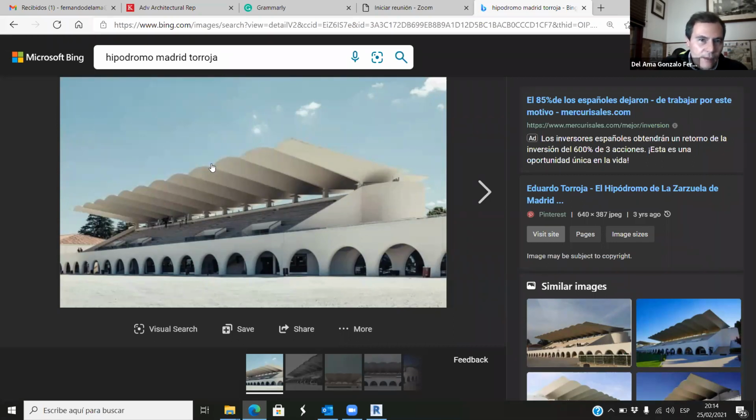You see that we have this thin structural element. If it were flat, it would fall, it would collapse. But as it is folded, it resists much better without any vertical structural element here.